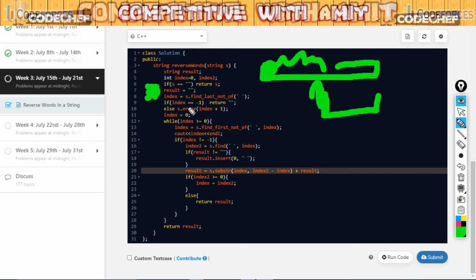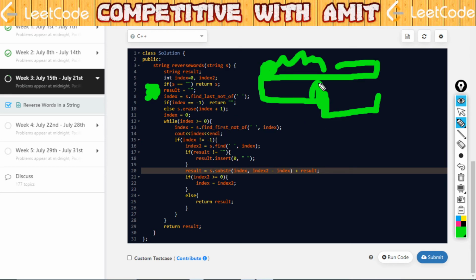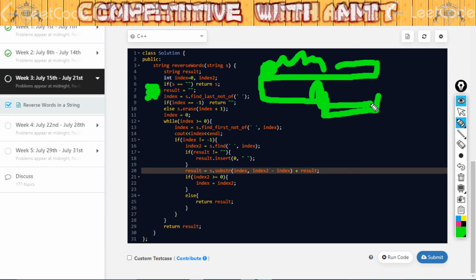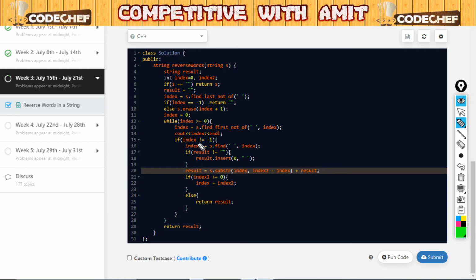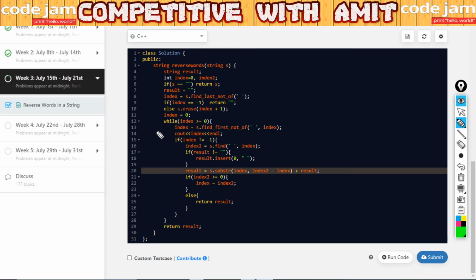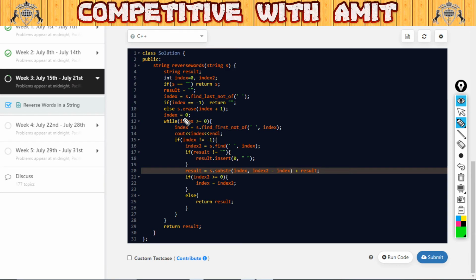So now first of all we will check whether the string is empty or not. If the string is empty, then it will return the empty string. Else, it will remove all the trailing spaces. Now the main code comes, where we have to iterate over all the values. In this, the loop is starting from 0, and we are trying to pick every digit.